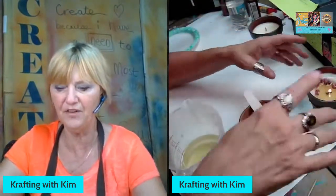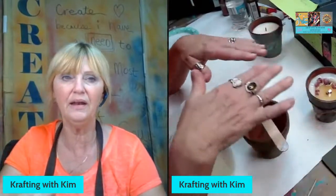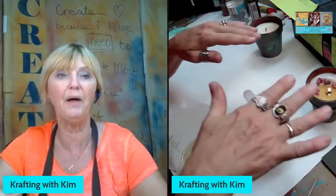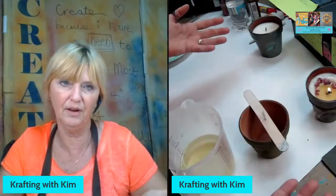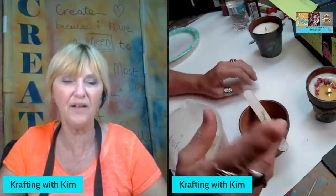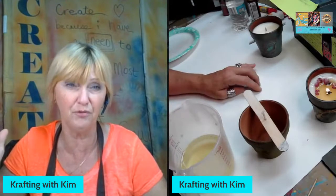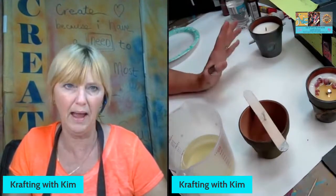So if a candle is done correctly, your entire candle surface will be melted on the top. And of course, it'll solidify when it dries. But that's what you're supposed to do. You're not supposed to just start a candle and then put it out. You're supposed to let it burn for a few hours before you blow it out again.